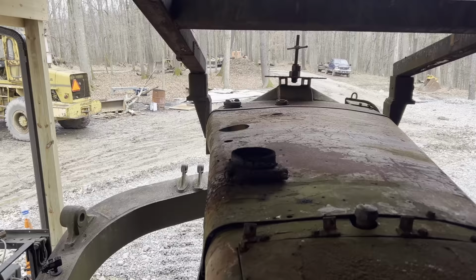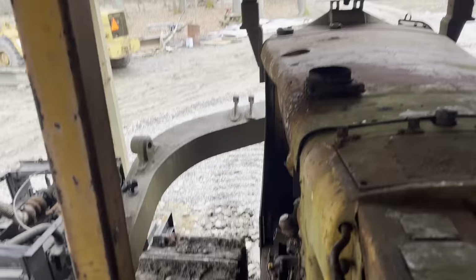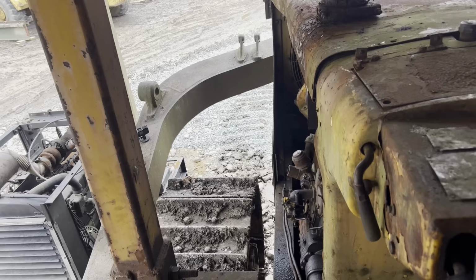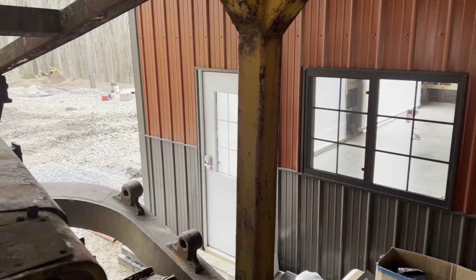Well, we got it down here. Even managed to find it a place under the roof here for now. And we're going to have to do some serious work because this thing is not capable of restarting without quite a bit of work. But I've parked it so that I should be able to get in here and do the service that I need to do, all under roof at least. I could put it inside the new shop, but the first thing I pull in on that floor, I don't want to be a D8.